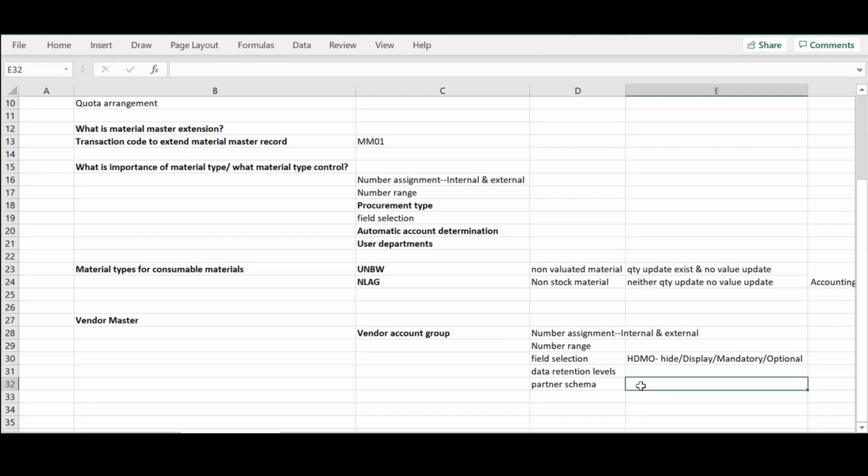Partner schema is used to determine the partner functions. What are partner functions? Various different partners with which we can complete the process, like on Amazon, the ordering party is different, the invoicing party is different, and the goods sending party is different.